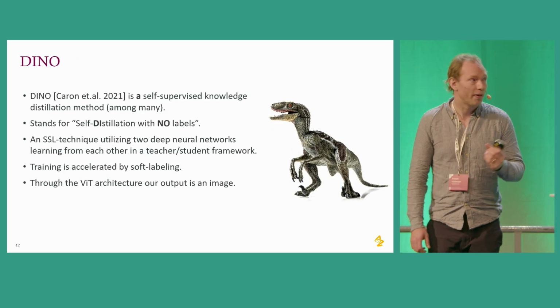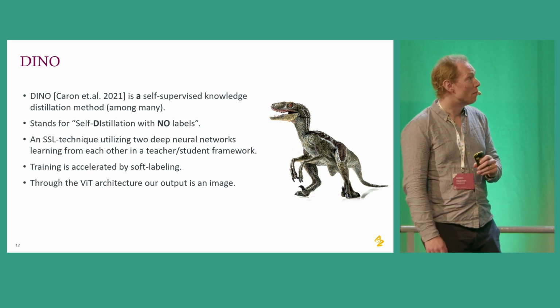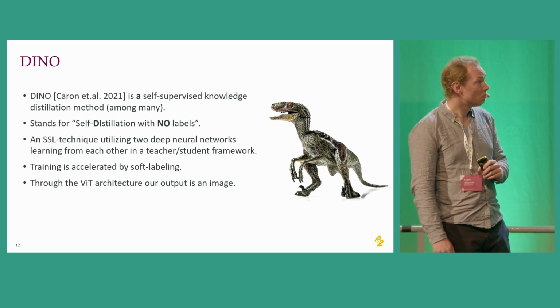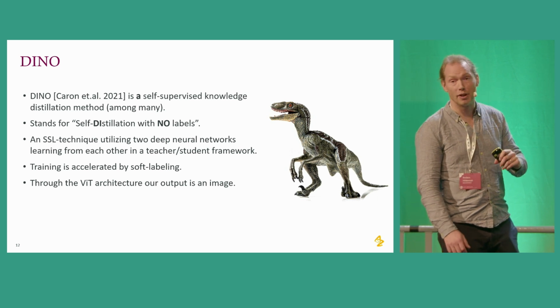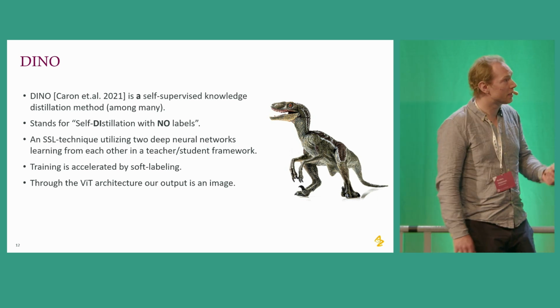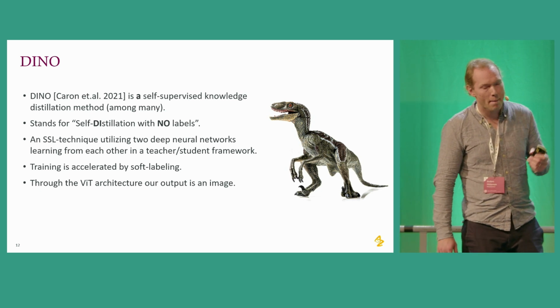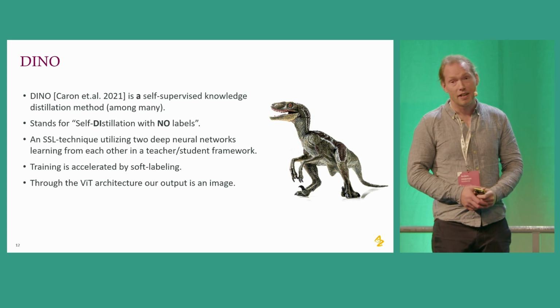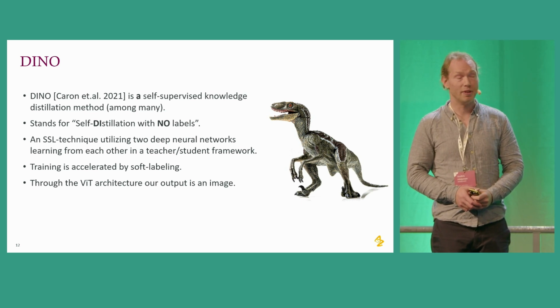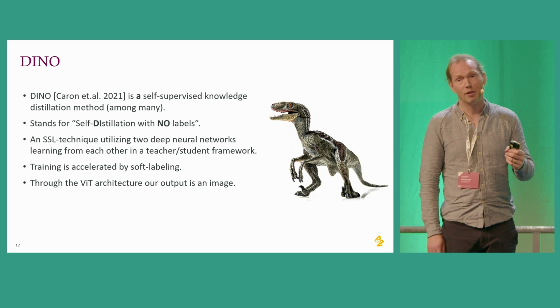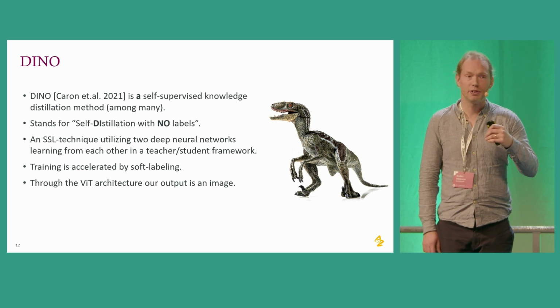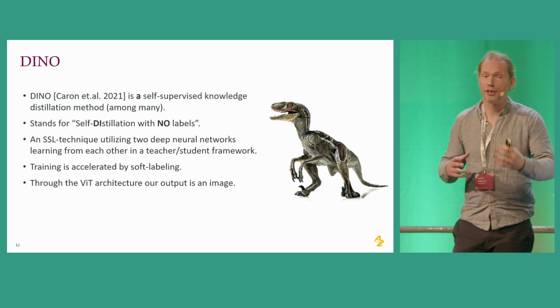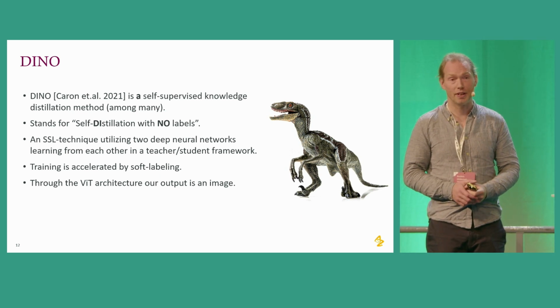And there's a plethora of different self-supervision algorithms, but we looked at this method called DINO, which stands for self-distillation with no labels. The idea is training without labels and distilling out the essence of the data, I guess. And the good part with this one, as well as some others, is that if your input is an image, your output will be an image as well. And the input pixel will be related to the output pixel while still using a transformer architecture to find dependencies between several pixels at the same time. So that's the good part about DINO.